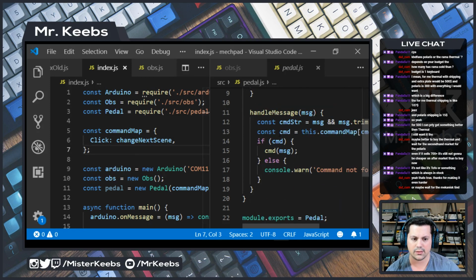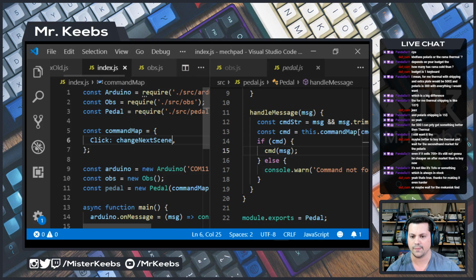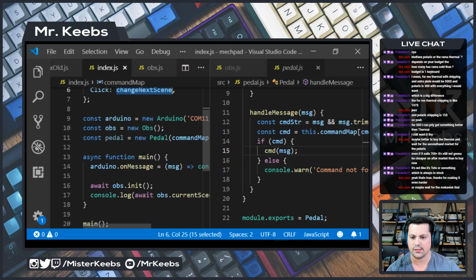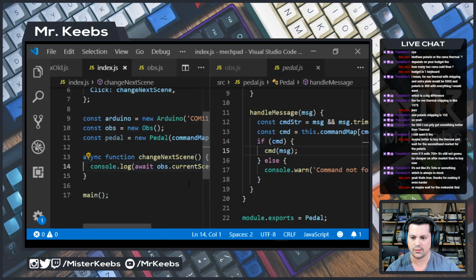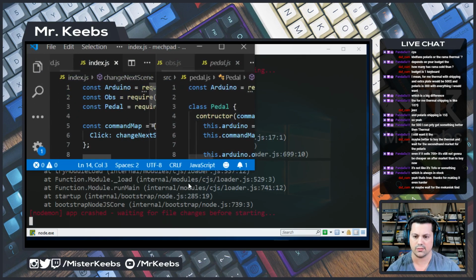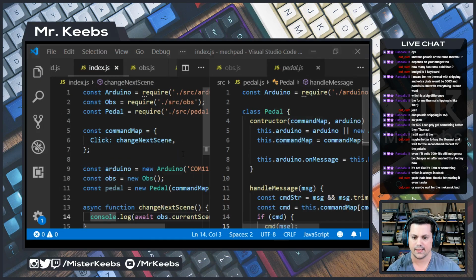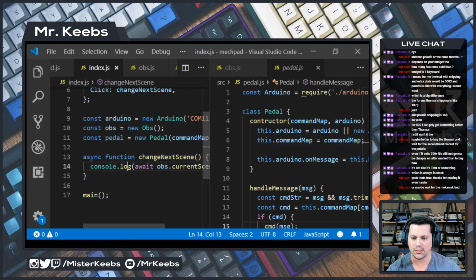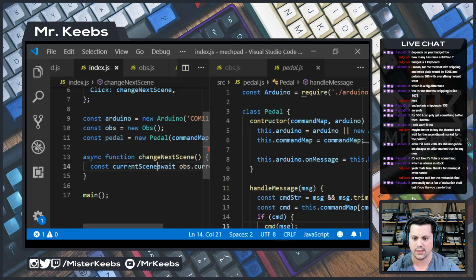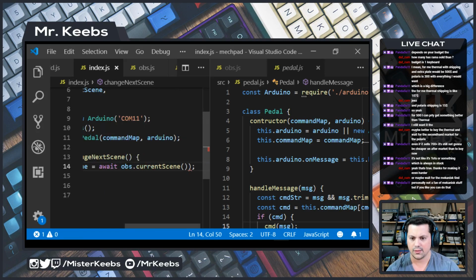Is that how you do it? Let's see this command. Yes, it is. Okay. And then what we need to do is create an async function, change next scene. What we need to do on change scene is const current scene equals await obs.get current scene.